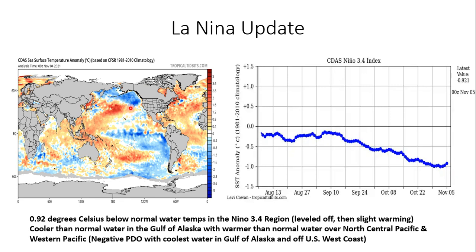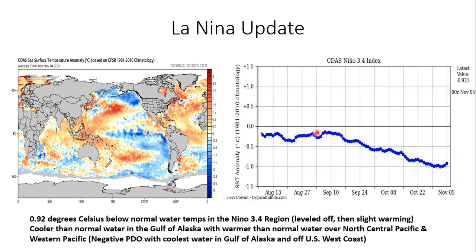Above normal areas are indicated by these orange colors. And you notice this really hasn't changed much in the last 2 to 3 weeks. In my last 2 to 3 videos on teleconnections, we still have this anomalously warm area of water generally over the north central Pacific, extending back southwest into the western Pacific, which is very normal during a La Nina time period, where you get the warmest water out in the western Pacific and the coolest water in the eastern Pacific.